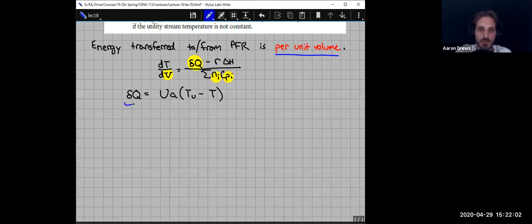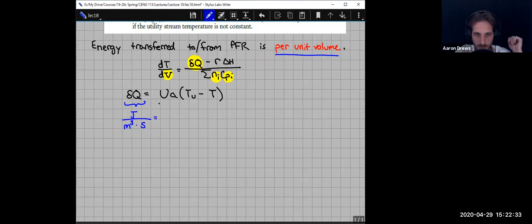If we look at the units on here, part of the units are the same, right? So the Q that we saw for the CSTR had units of something like energy per time, like a joule per second. But now we're talking about every little unit volume that I go down the length of my reactor, how much energy can I take out? And so there's a term in the bottom here that is per unit volume, which is cubic meters. And this will end up having to match the other stuff that we have.